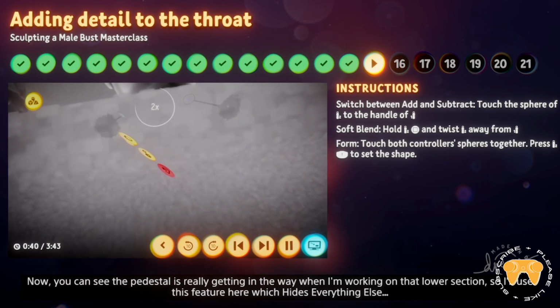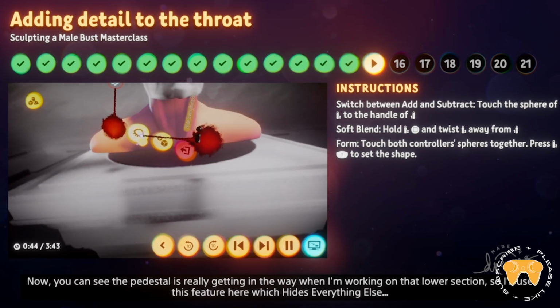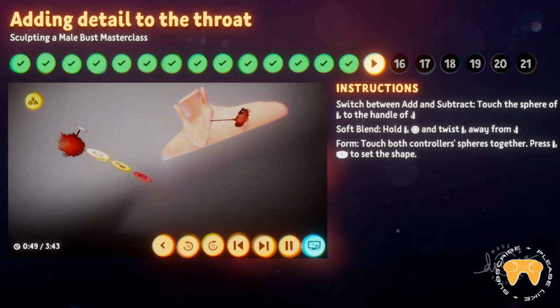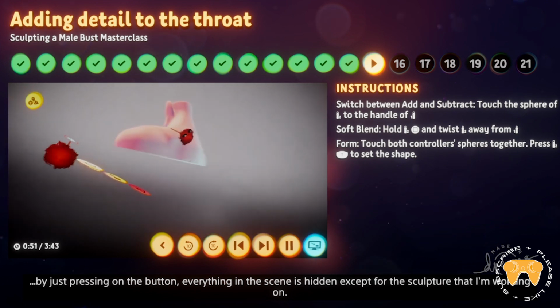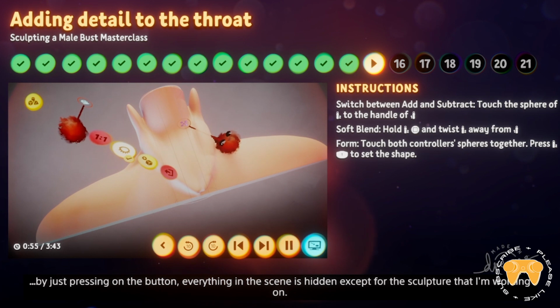Now, you can see the pedestal is really getting in the way when I'm working on that lower section. So I'll use this feature here which hides everything else. By just pressing on the button, everything in the scene is hidden except for the sculpture that I'm working on.